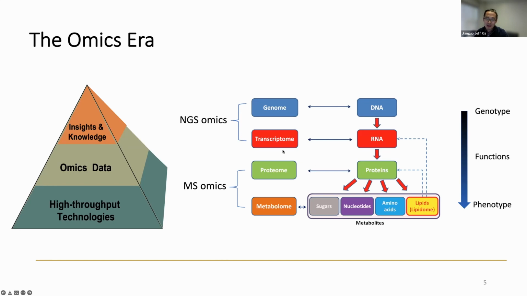Here we have genomics, transcriptomics, proteomics, and it seems there's a diversity of omics, but overall there are only two omics, NGS omics and MS omics. So this has converged into these two platforms. There are other platforms, but I feel these two are more widely used and probably going to dominate. And from NGS omics to MS omics, we can see from the genome all the way to the metabolome and to phenotype, and we're getting closer to functions. This is what everybody is doing these days, multi-omics to understand functions, the molecular phenotype underneath.